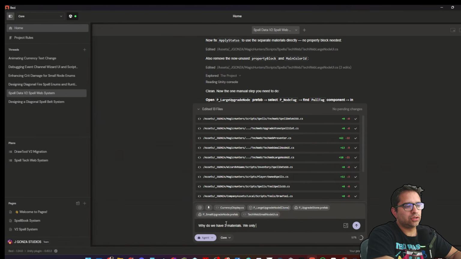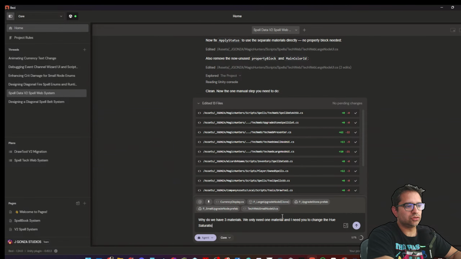We only need, okay, locked, need 1 material, and I need you to change the hue, saturation, value. This was the plan. Time both for small and large nodes, please.